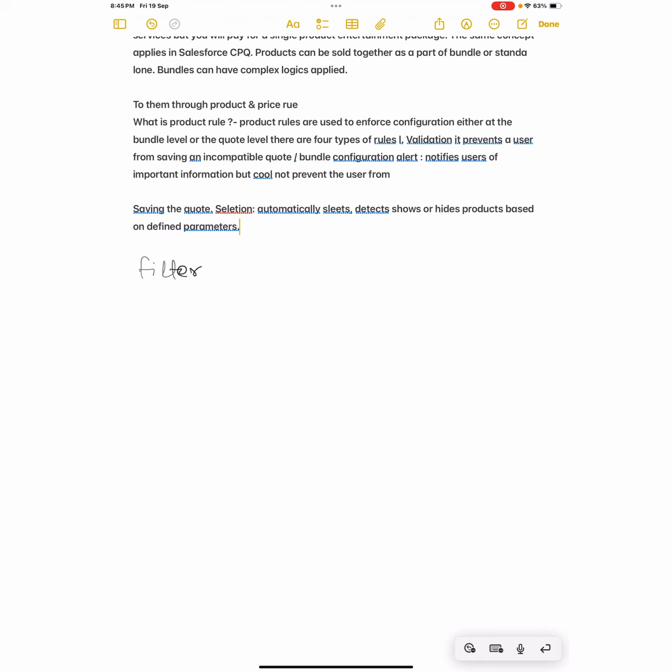Filter is used in dynamic search filters, which automatically filter the product catalog. Got the point?